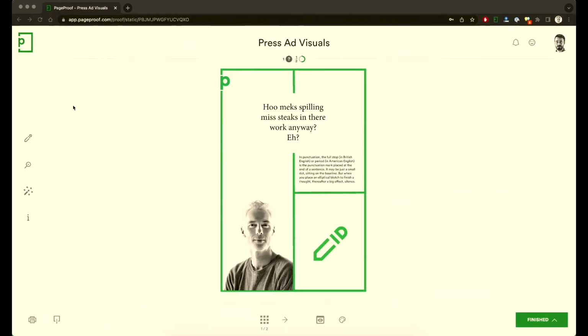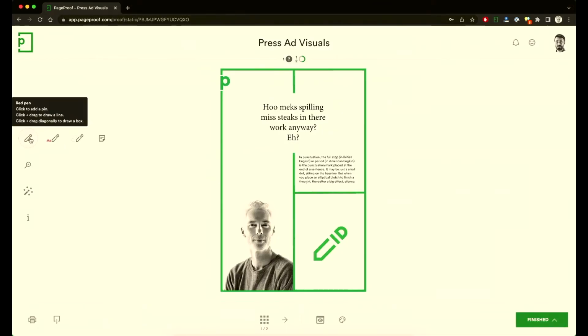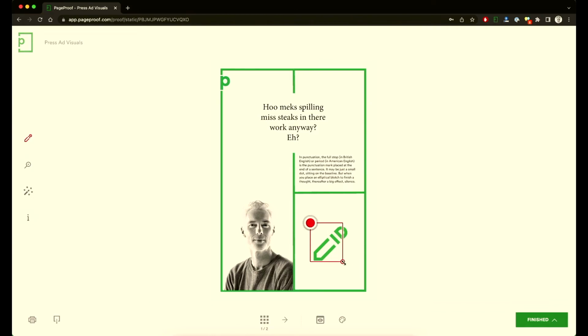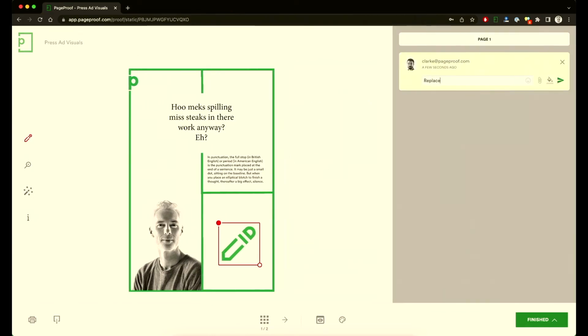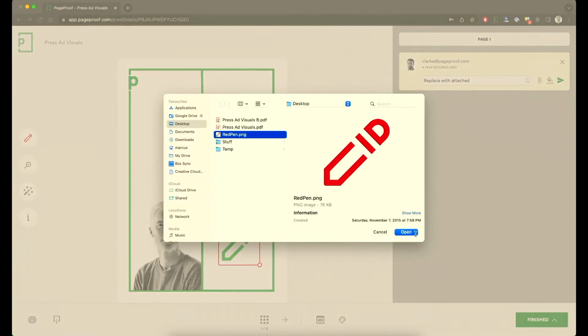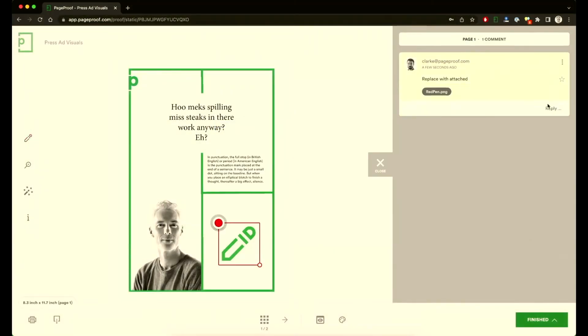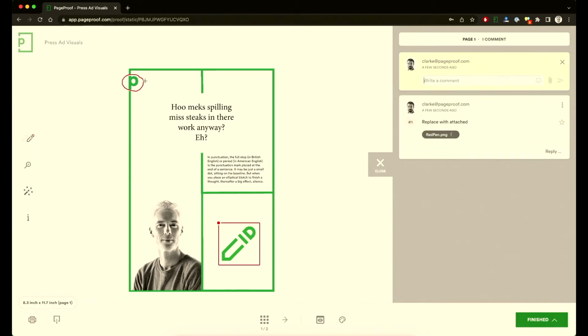So a good example, this is a PDF. So you simply grab the red pen tool from the side, and then you can just mark up directly on the PDF and then write your comment. You can attach files into the comments as well if you want to, and just add in your comment. Super simple. The red pen tool has various different modes, so you can freehand draw, just like we used to do in the old days with paper, and then write your comment in there.